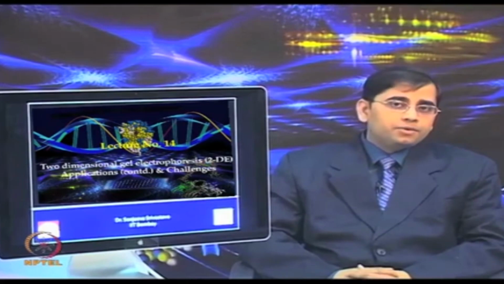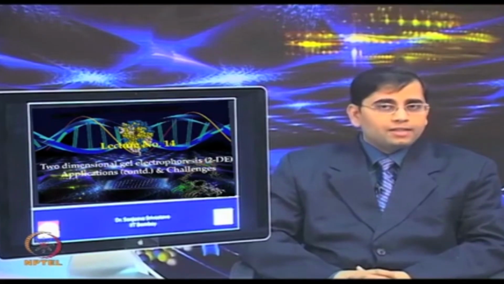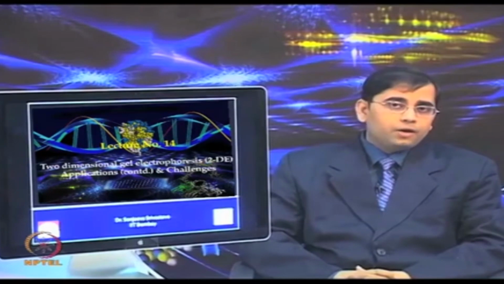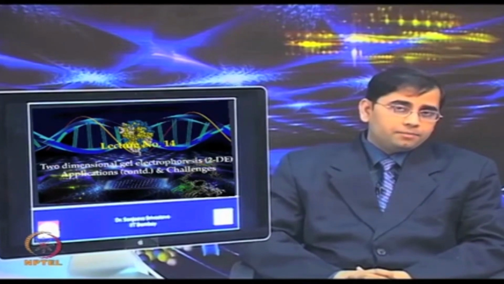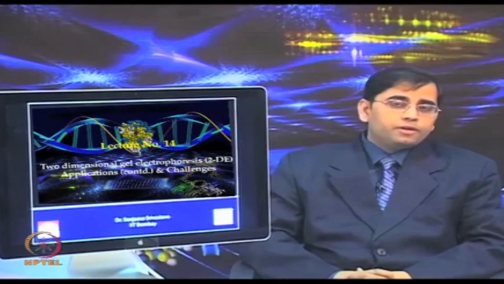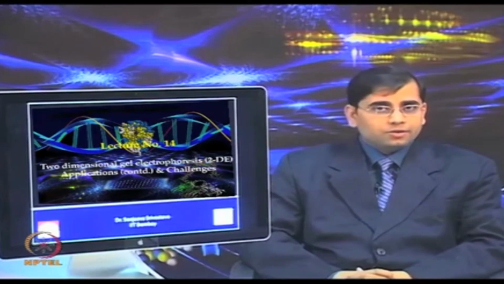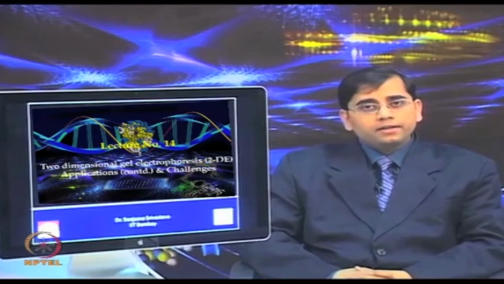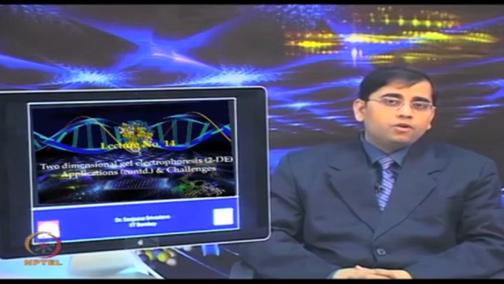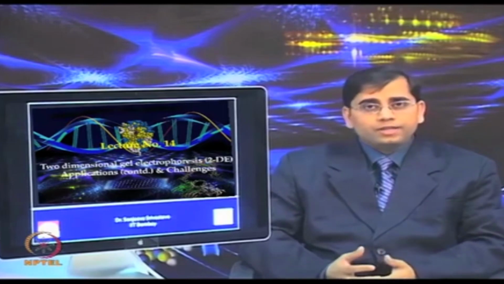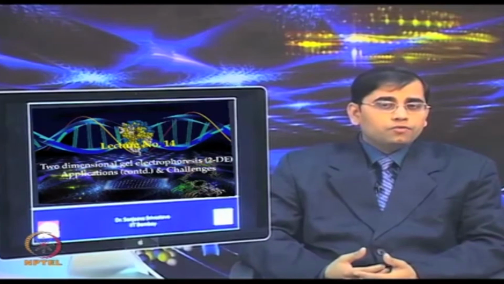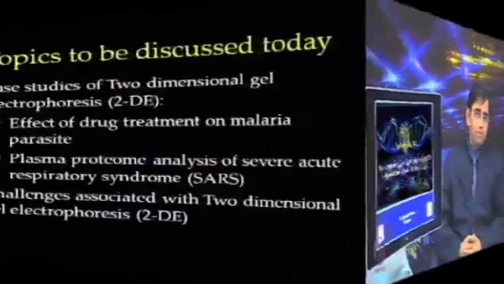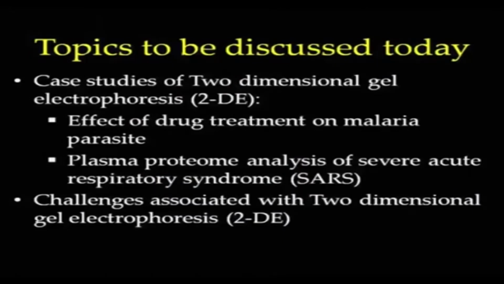I started discussing two-dimensional electrophoresis applications in the last class. I gave you an overview of 2D at that time. So, let us continue today's lecture from the same theme, and let us discuss some more case studies on how people have employed two-dimensional electrophoresis, the power of this technique to resolve thousands of proteins and compare those for various differential proteomic applications. So, in today's lecture outline, first we will continue our case studies on conventional two-dimensional electrophoresis.